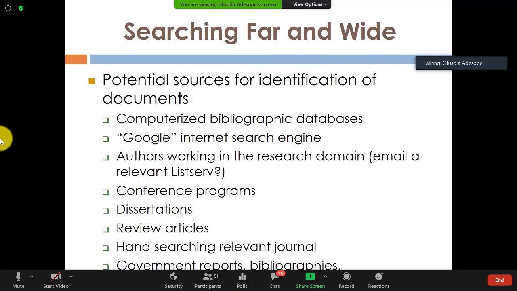That's why I asked you to read those two studies briefly, so you can get an idea of the process. Sorry for sending them late; I sent them over the weekend. So you need to identify, where am I searching? Bibliographic databases? Do you want to do Google internet searches? If you want to use Google, restrict to Google Scholar, not just any Google thing.